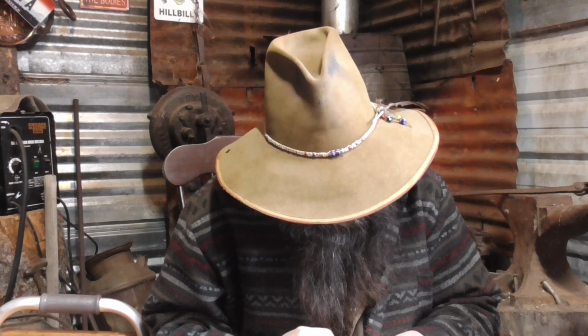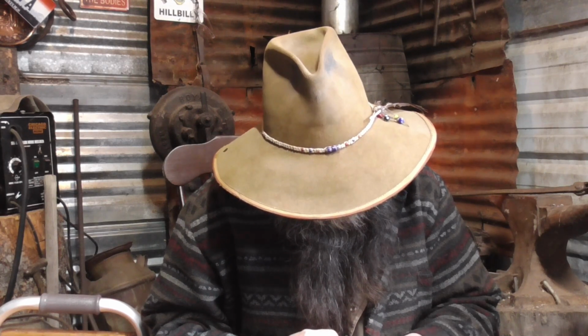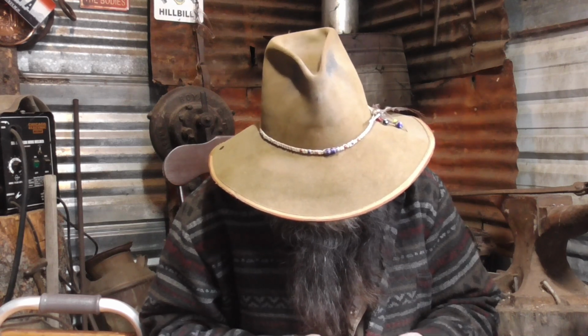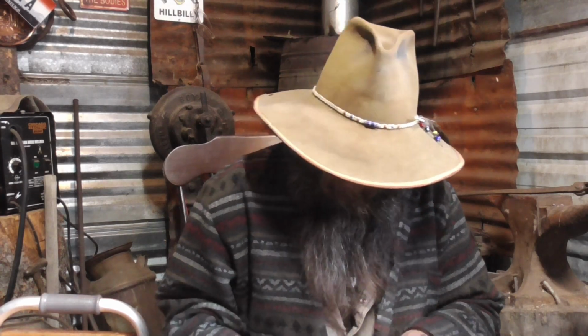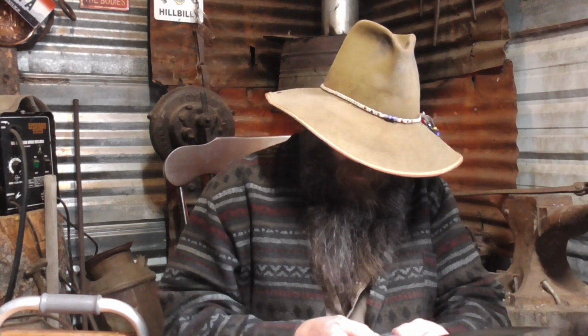115-866-20, 21 Old Timer. Old Timer's etched. Doesn't say the made in China thing. Man, the handle's tight and everything.